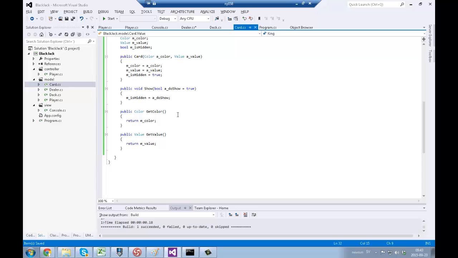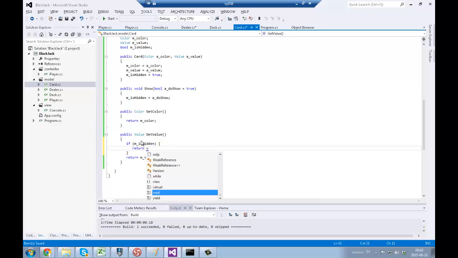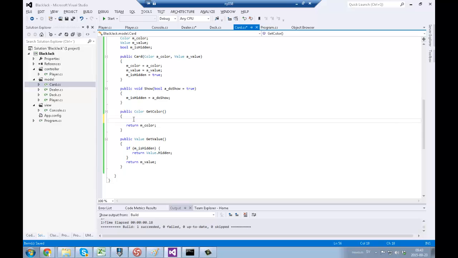And when we try to return the value of the hidden card, you get the hidden value. Something like that.